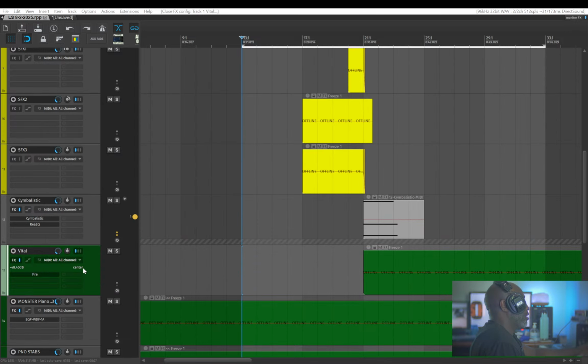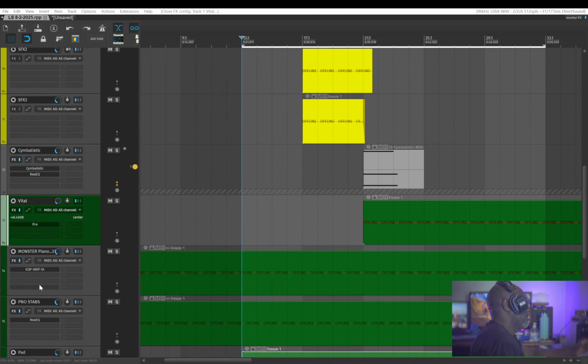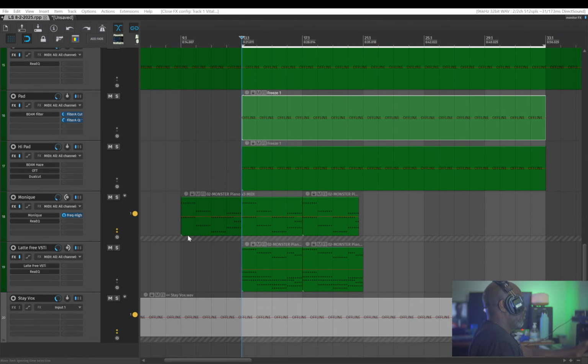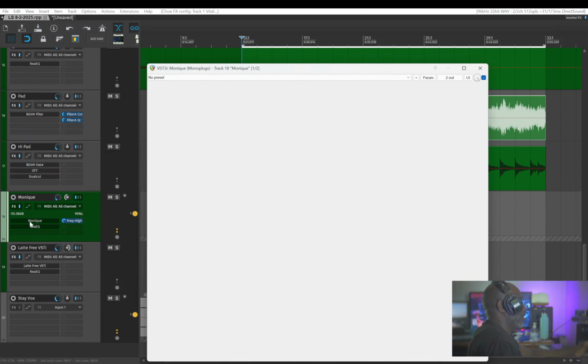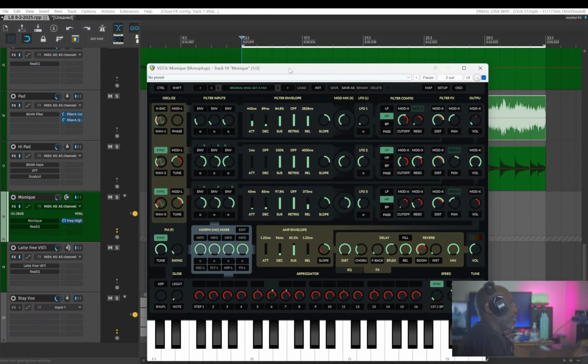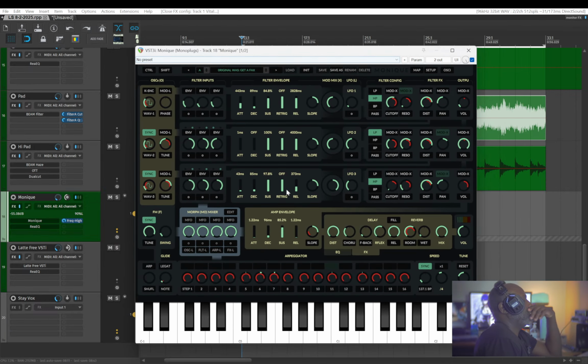All right, next I think it is Latte and the other one there, Monique. So Monique is a mono synth. It's very crazy, very animated. The big thing is this sequencer down here, and it has an arpeggiator.